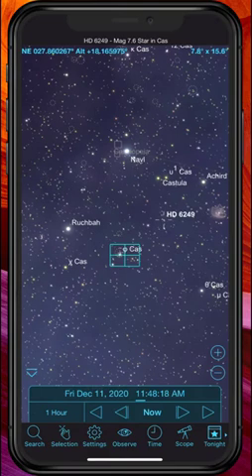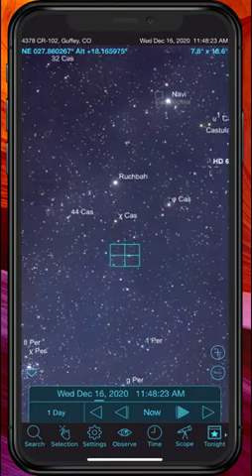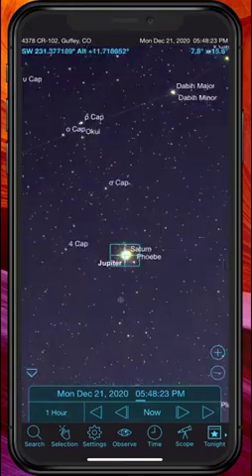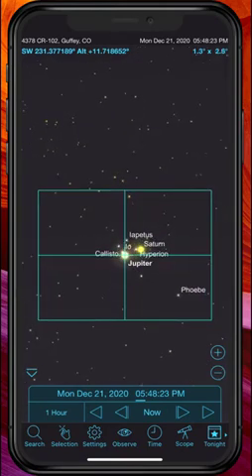I'm interested in Jupiter and Saturn, so let's go see what they're going to look like on the day of the grand conjunction. We'll zoom in a little bit here — yeah, those will all look really nice. Here's where this tool comes in really handy: this is just my camera in the telescope, but what if I want to crank up the power? What if I want to use a Barlow to increase the magnification? We can do that.